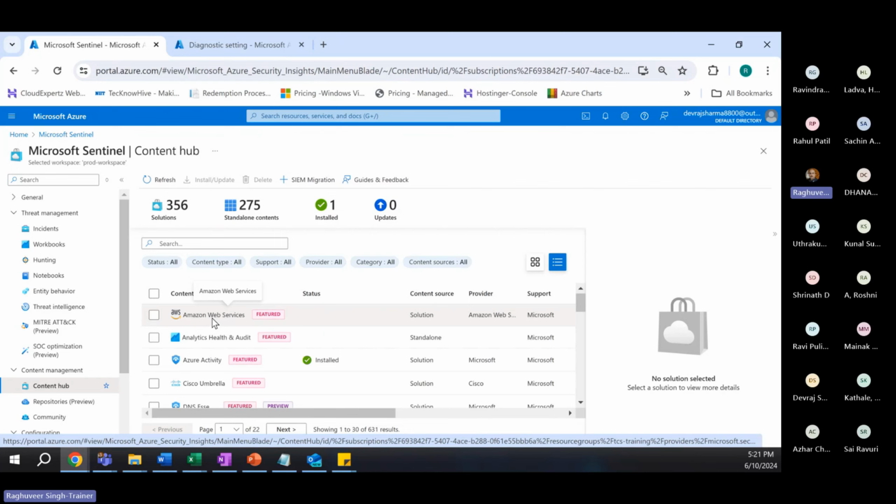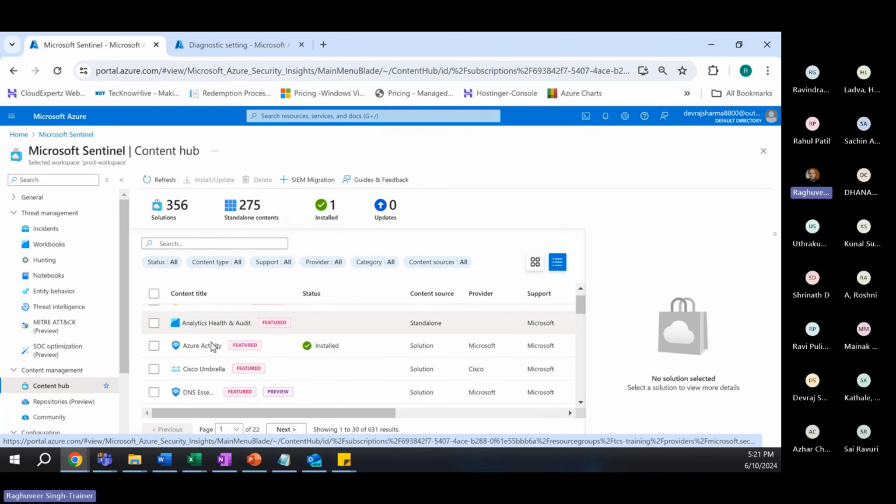But what about Microsoft Entra ID logs? When somebody tries to perform a brute force attack, or when there is any vector over the internet who tries to gain unauthorized access to my account, they will try to log in. The authentication happens from Microsoft Entra ID. So we also need Entra ID logs ingested into Microsoft Sentinel, so that Sentinel can read the logs from Entra ID, read the logs from Azure activity, correlate those logs, and identify a brute force attack. So let's onboard Entra logs also.